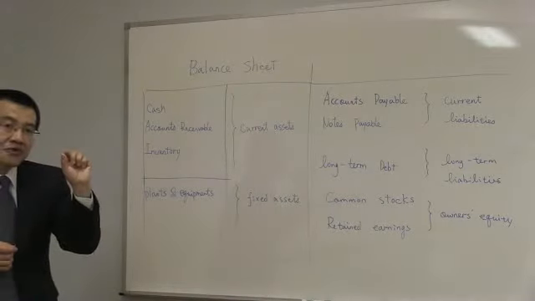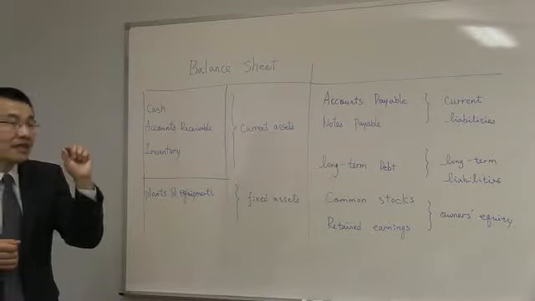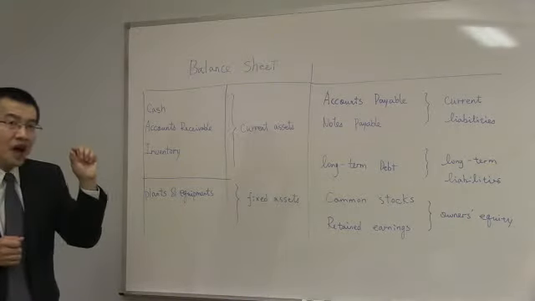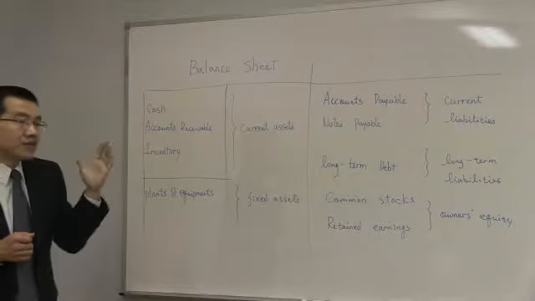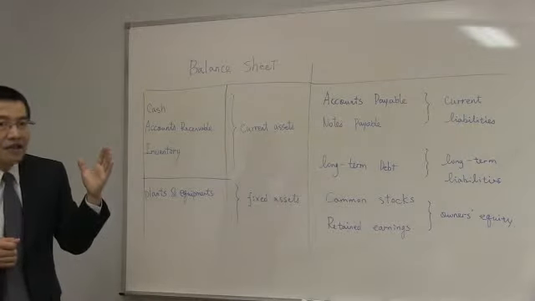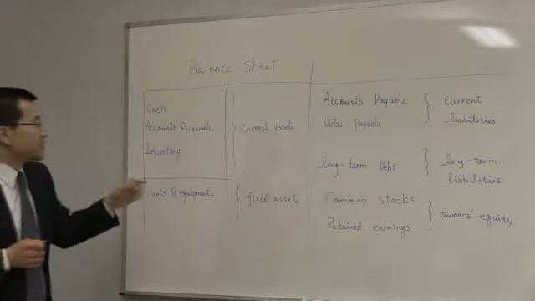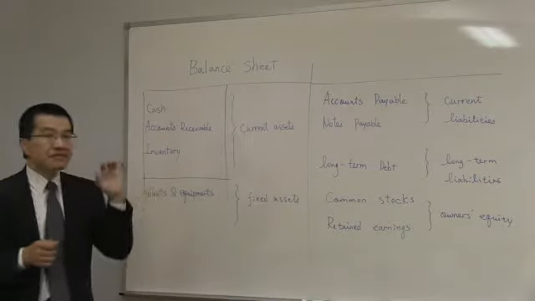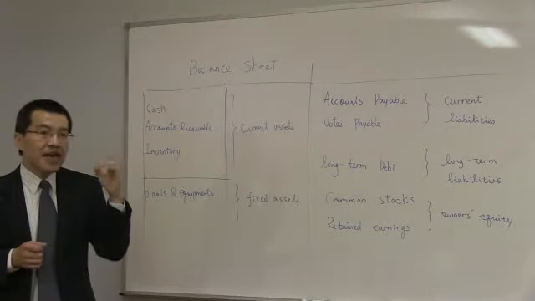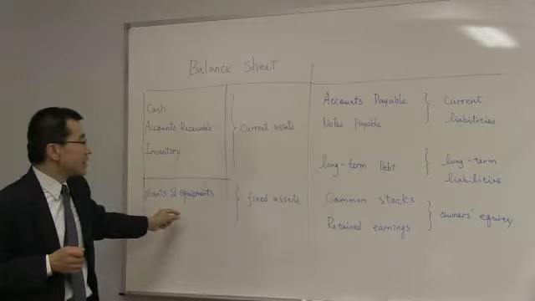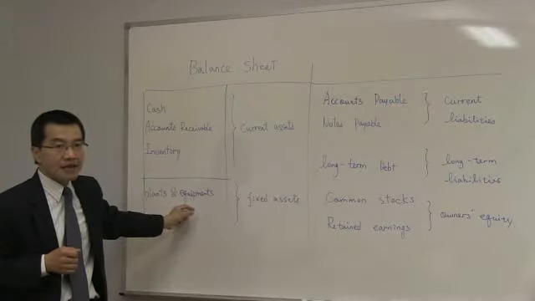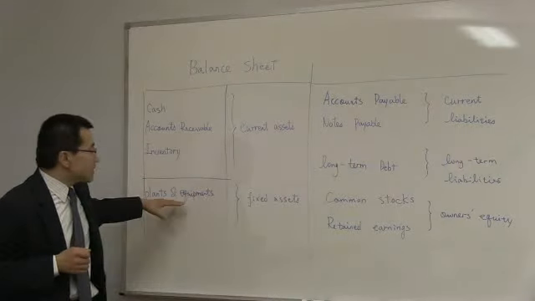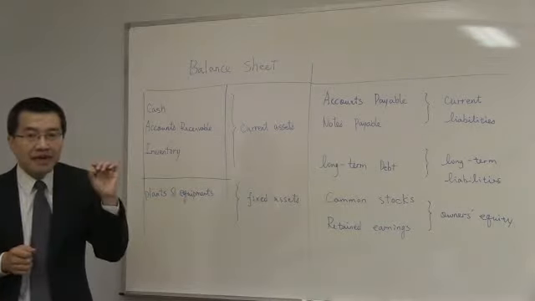Fixed assets are usually long-term assets. These assets will be converted into other formats, and usually it takes a long time, usually more than 1 year. So in this category, we may have the plants, the buildings, and the equipment. They are in this category. That's the fixed assets, and this is the example for the tangible assets.